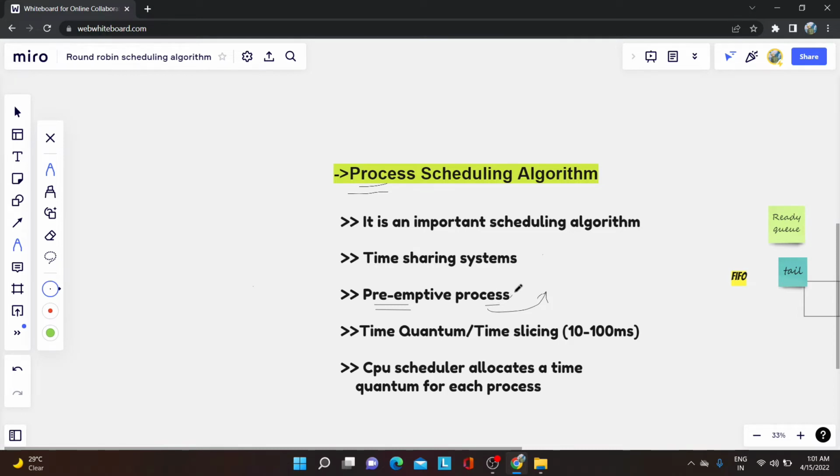We will face some interrupts in this process. When an interrupt is faced by the operating system, the control of the CPU will move to another process. After this process gets executed, the control is given back to the original process, and our original process completes. This is known as a preemptive process.